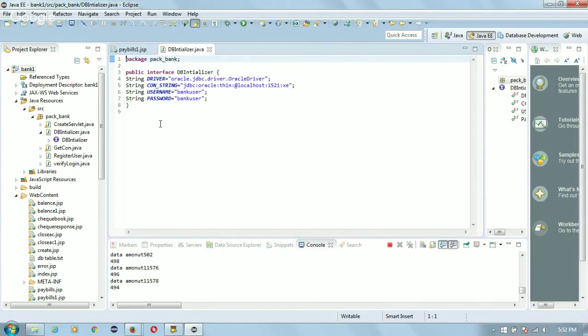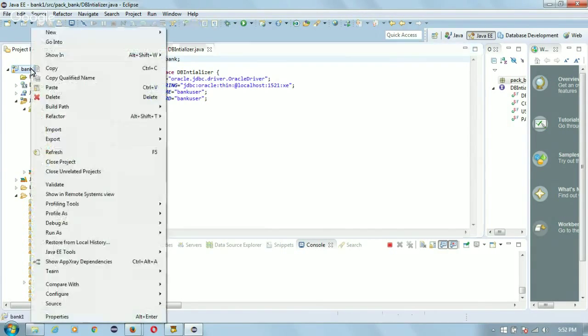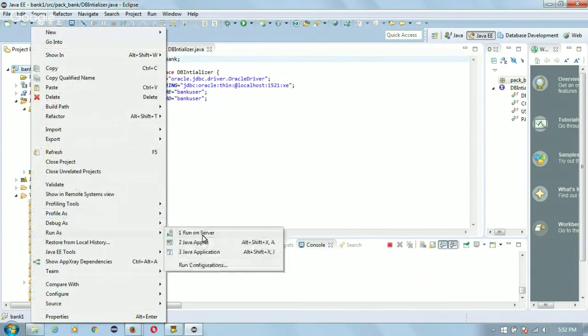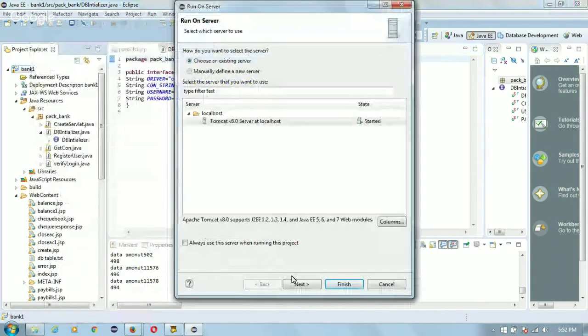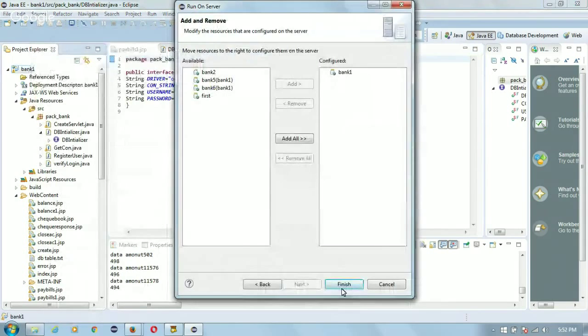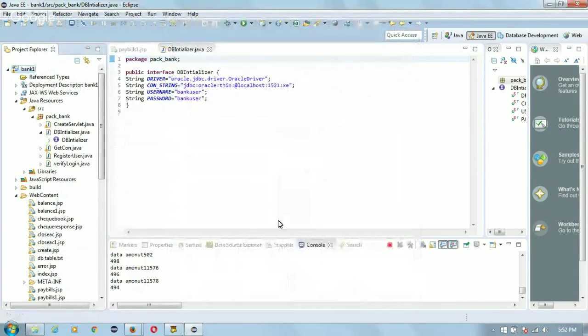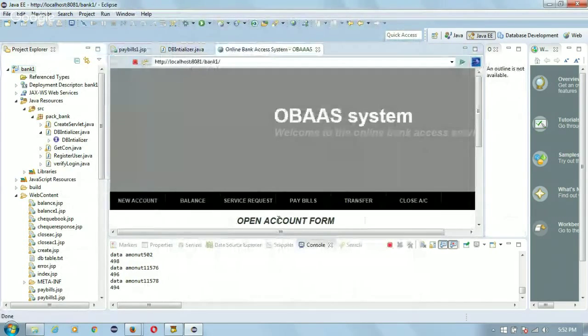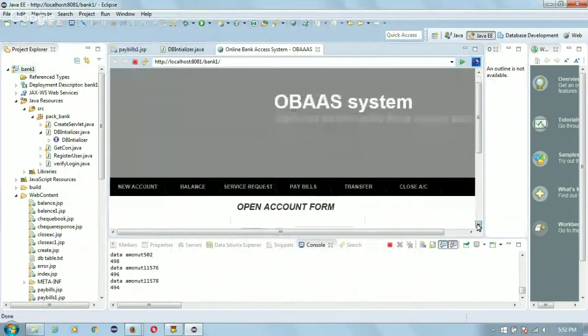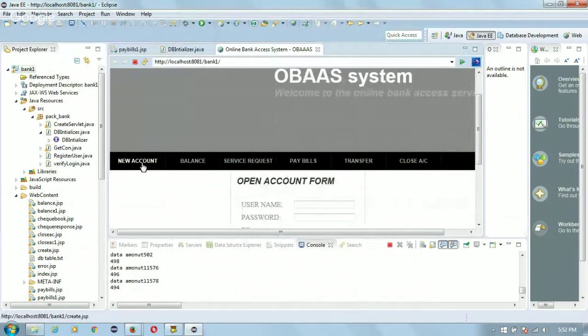So it looks like this. Let me show you. Okay, so it has new account functionality, balance, service request, pay bills, transfer, and close account, right?